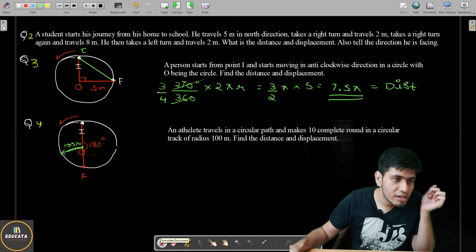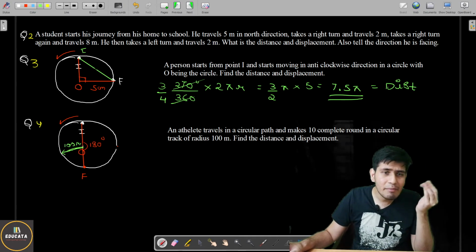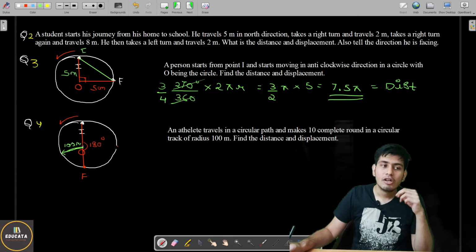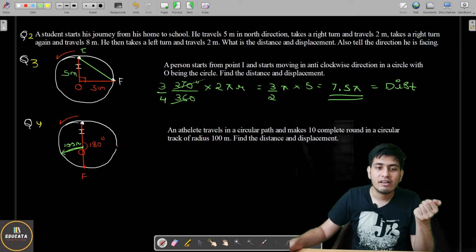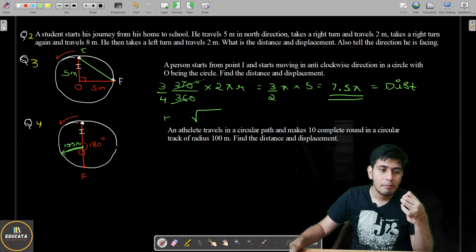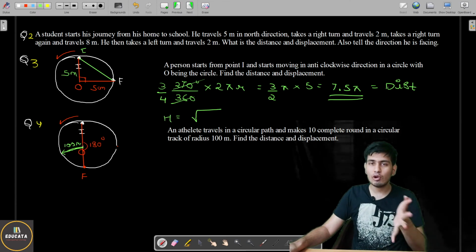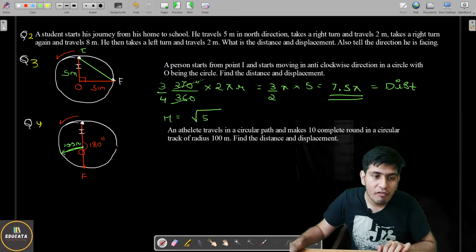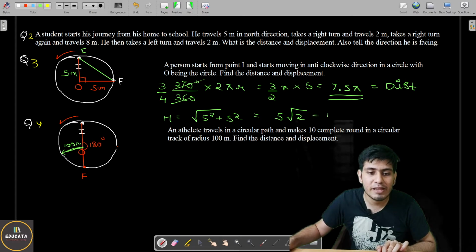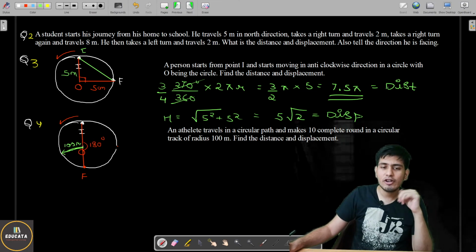Now, what is happening over here? Yes, we can apply the Pythagoras theorem. This is equal to 5 centimeters because we are taking it from the center. So this is equal to 5 centimeters again, and we can calculate the hypotenuse by h equals root of perpendicular square plus base square, means root of 5 square plus 5 square. We can take 5 common, and the hypotenuse, or the displacement, becomes 5 root 2. This is the displacement of the body.